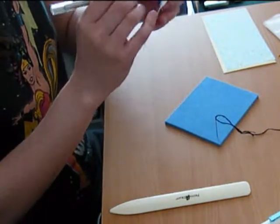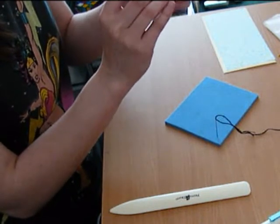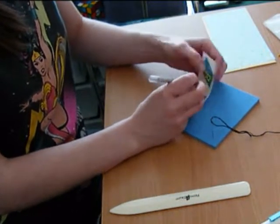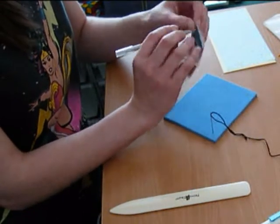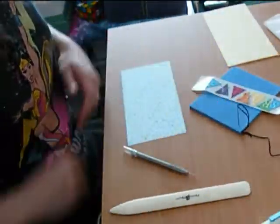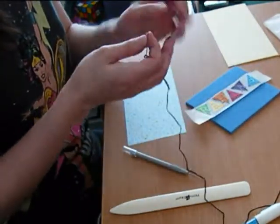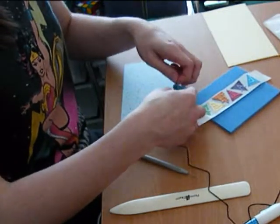And I'm lifting it up so I can make the holes bigger, because I want a really fat needle to go through, because I'm going to use a double length of embroidery thread, so I want to make sure I don't tear any of the papers. And I've got 7 letters here spelling out fathers, and so I'm going to have it hang down in a banner.